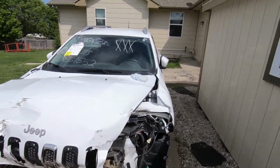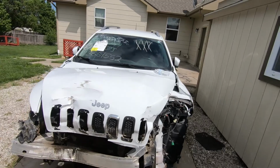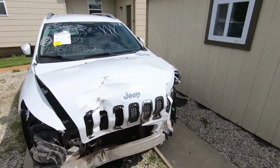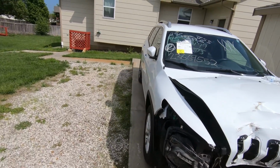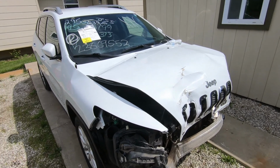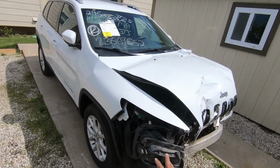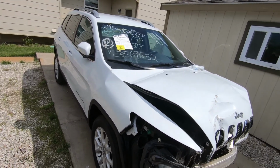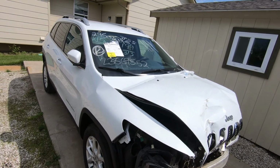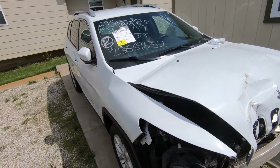So the main damage is around here. That's the major impact. I think it maybe hit a pole or something. And there's something right here, so I don't know what he hit. It's like a 1 and 2. Who knows what, right? And the bumper, I'll post the pictures before the video starts. In the pictures, the bumper was still attached, but when they brought it in, my tow guy, who is a pretty good guy, removed the bumper. It takes like 30 minutes to remove it, but him taking the bumper off is pretty good because that will avoid damaging more stuff.